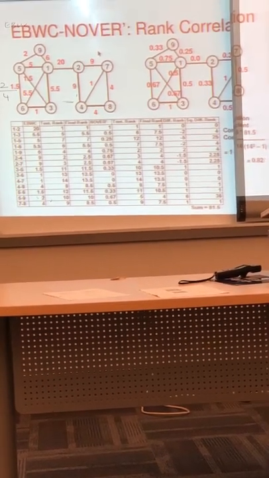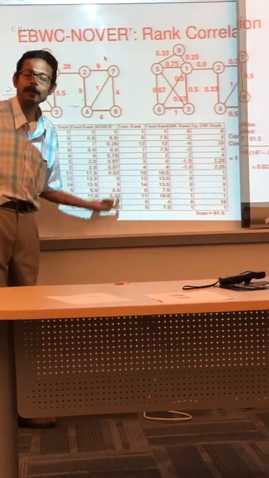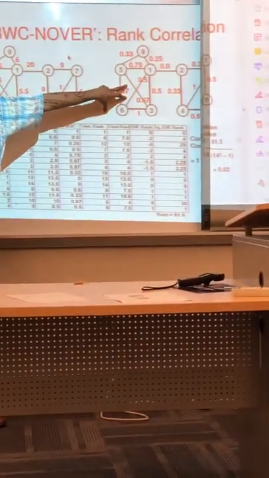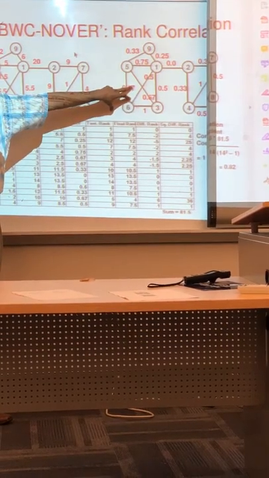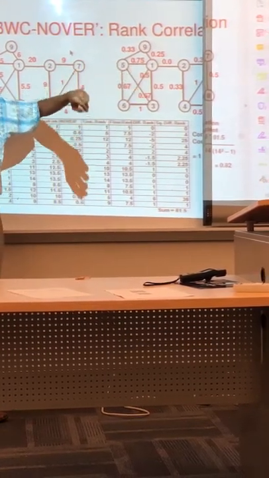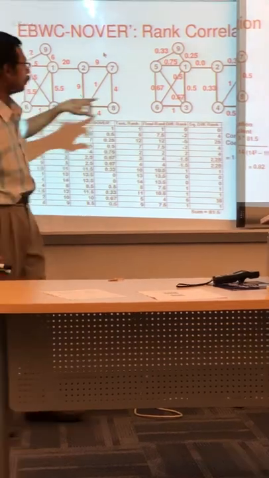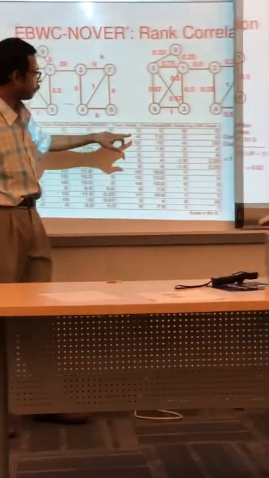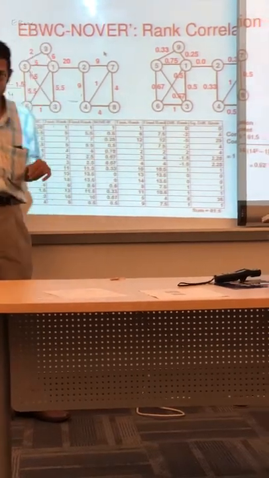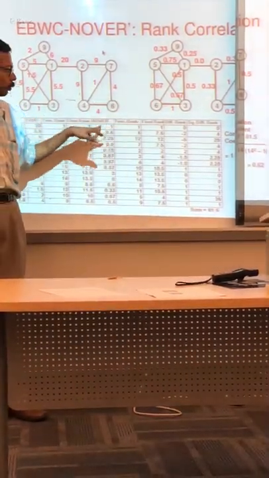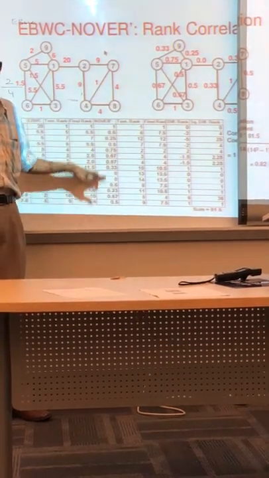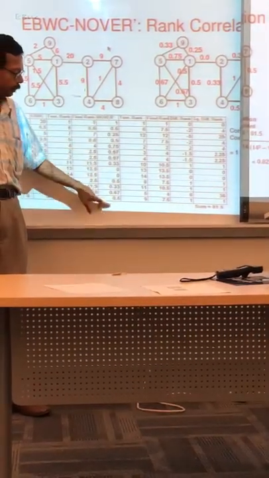Now do the same thing based on the complement of neighborhood overlap. The program is going to give you the neighborhood overlap scores, so you have to find 1 minus those scores. For example, for edge 1, 2, the neighborhood overlap score is 0. So NOVER prime, the complement of the neighborhood overlap, is 1 minus 0, which is 1. Make sure you write down the complement of the neighborhood overlap score.